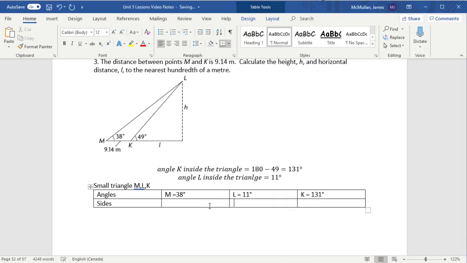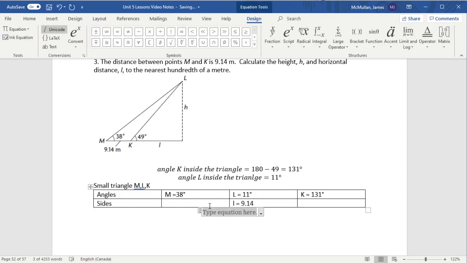Now I know side L is 9.14. I don't know any of the other sides. What I would be interested in knowing, right? I'd be interested in knowing either of them. But I think particularly I would be interested in knowing side M. And the reason is because if I know side M, then if I look inside this right triangle, I have a 90 degree, I have the hypotenuse, and I have 49, and I can easily get the height from there. You could do it with the other one for that matter too. They both should give you the same answer, so it actually really doesn't matter. Let's work with side M.